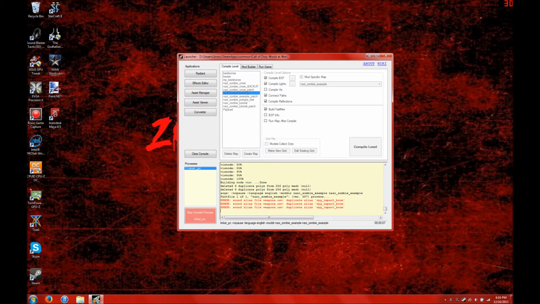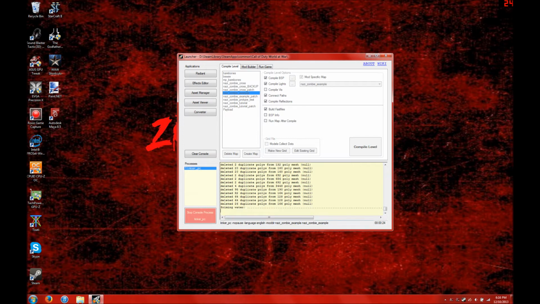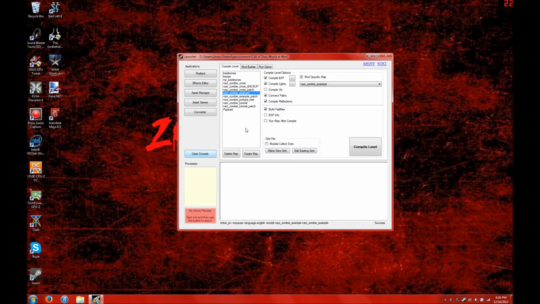These are always going to come up no matter what. I just felt like deleting that from the console, just so that you people would know. Nothing to worry about. Okay, so now you've built your actual map file. Now you can go ahead and compile your patch.